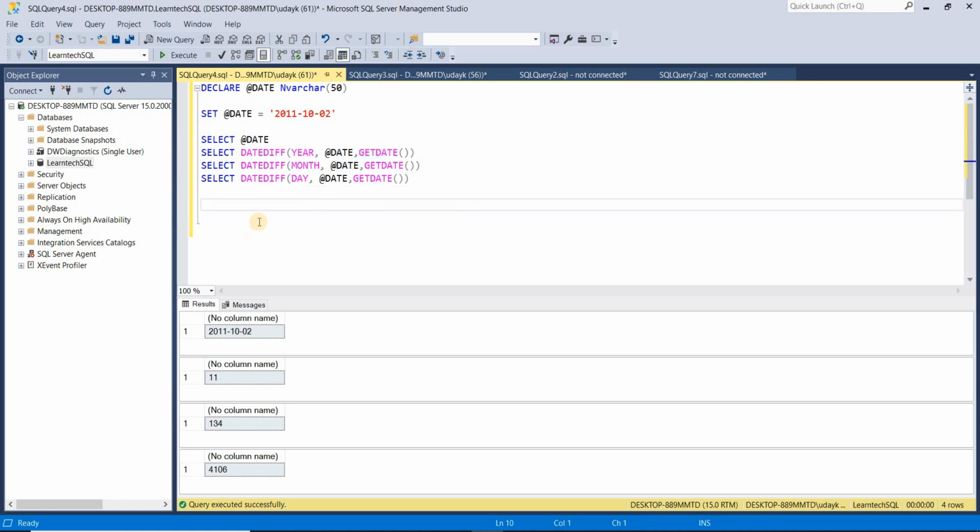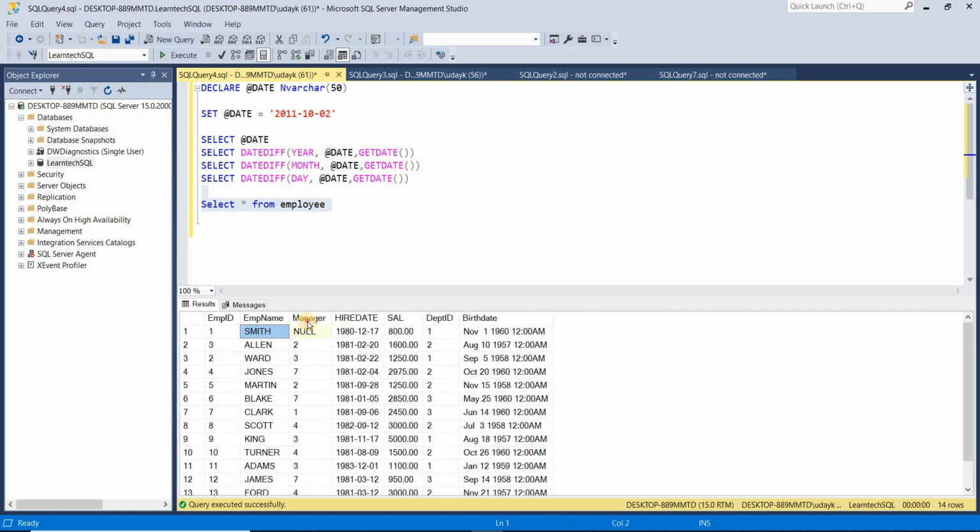Let's try to find out the age of an employee. This is a real-time scenario where we are asked to get the age of an employee or student using a particular date. Let's say I have a table, select star from employee, and my employee table contains employee name, manager, hire date, salary, department ID, and birth date.